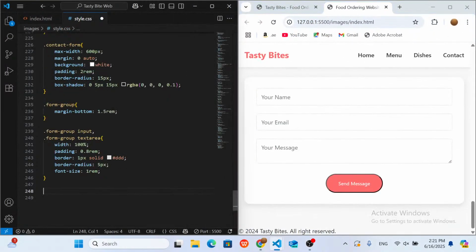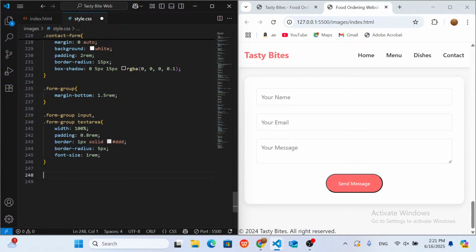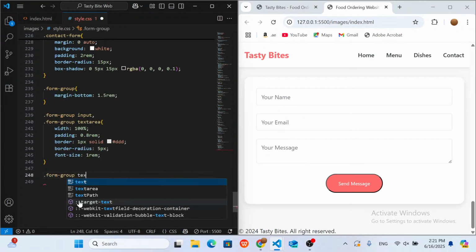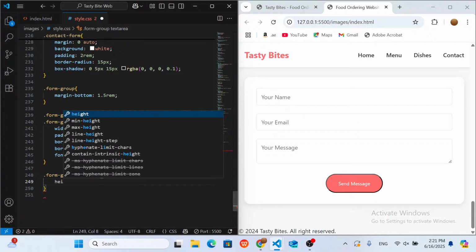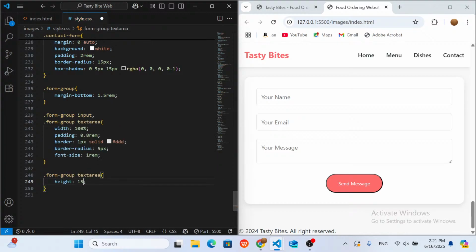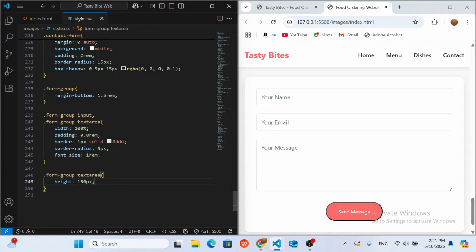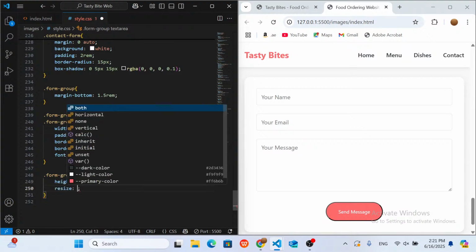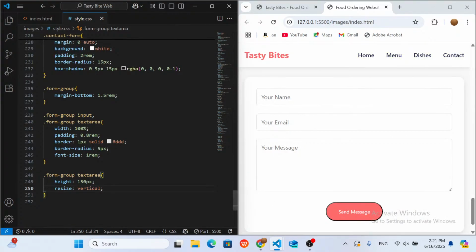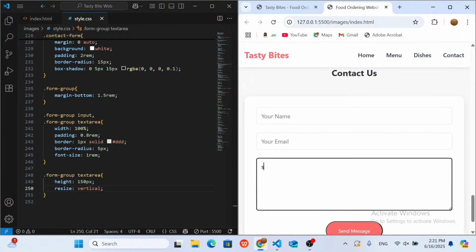Now let's type the text area. Let's give it a height of 150 pixels. Then resize should be vertical. Okay, this is what we have.